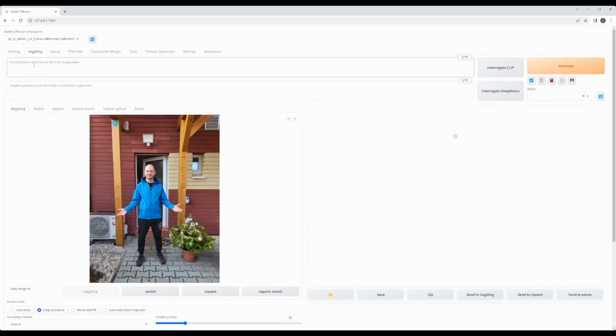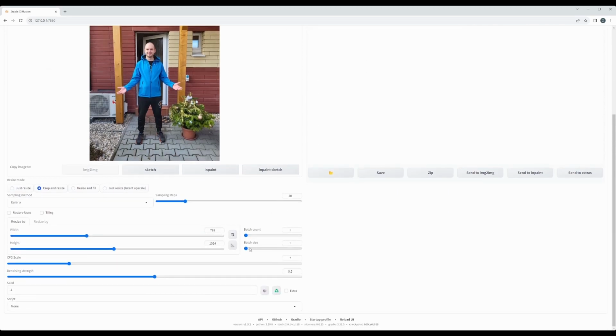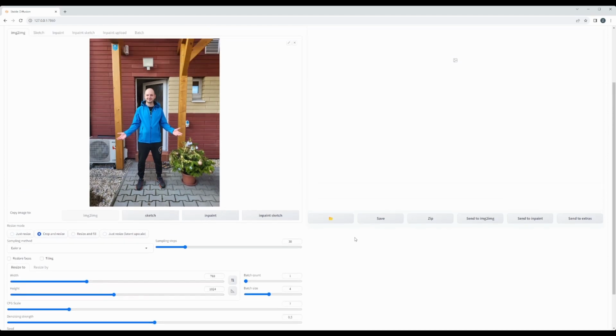And let's type a prompt: a man standing inside a dystopian city, high-res, highly detailed. And let's say we don't want ugly, malformed. And let's hit generate, but let's increase the batch size to 4 to see what it can do.